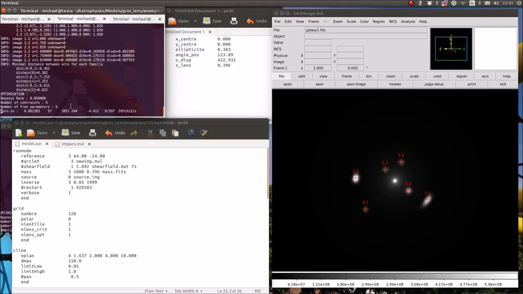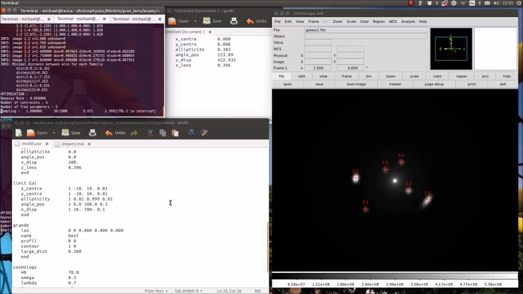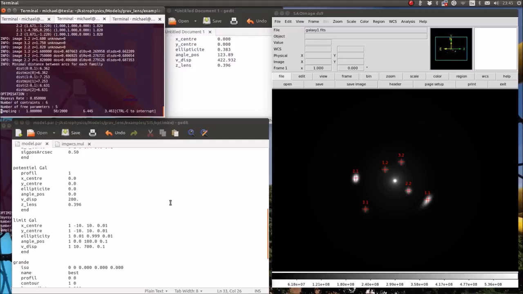Now you can see that I have 5 free parameters and I have 6 constraints. Now you might imagine, what if I only had 2 multiple images and wanted to use this singular isothermal ellipse? Well, you're correct in assuming that I might have a problem with that. But as I said before, when we have galaxy-galaxy lensing, we can almost always assume, if not always, that the mass center of this galaxy is at the center of the emission of light.